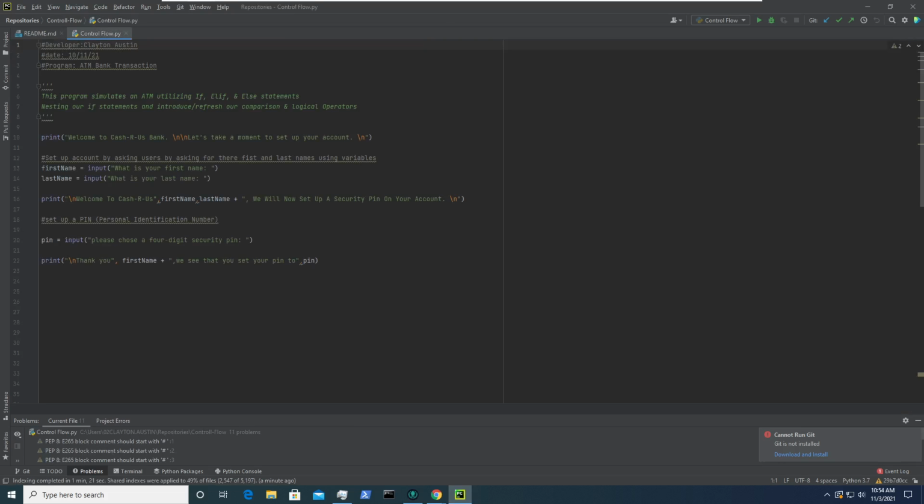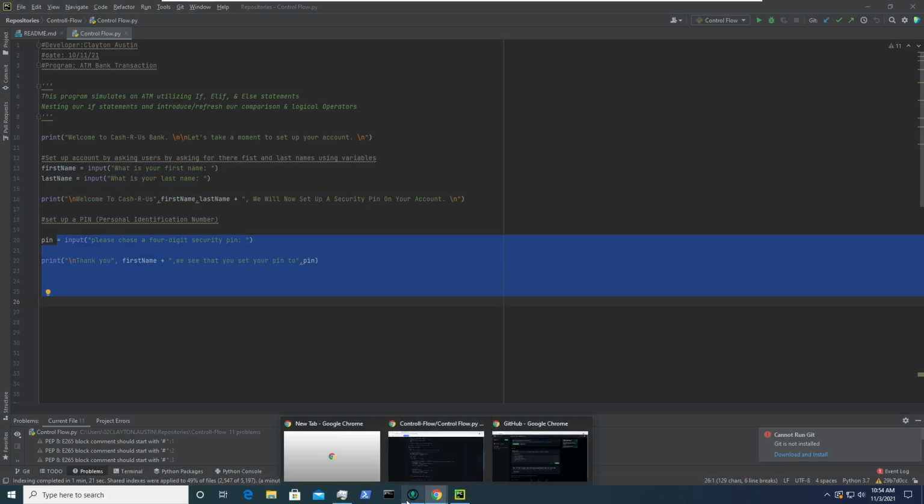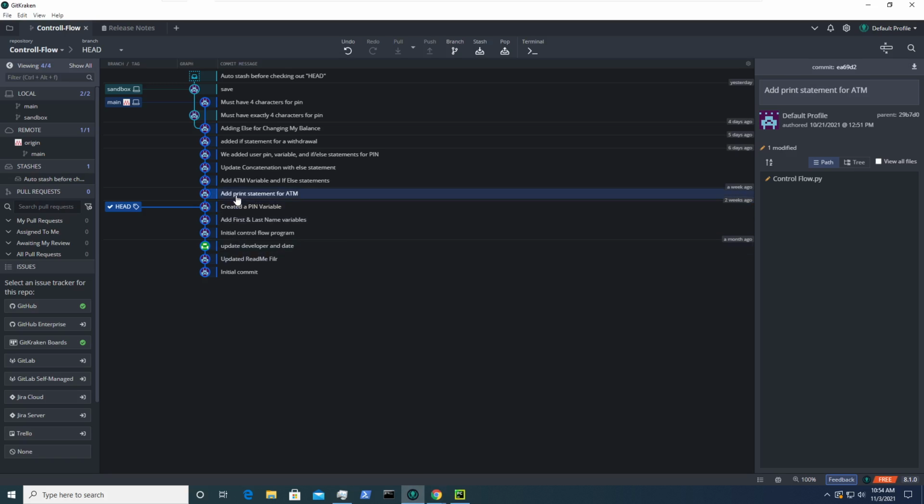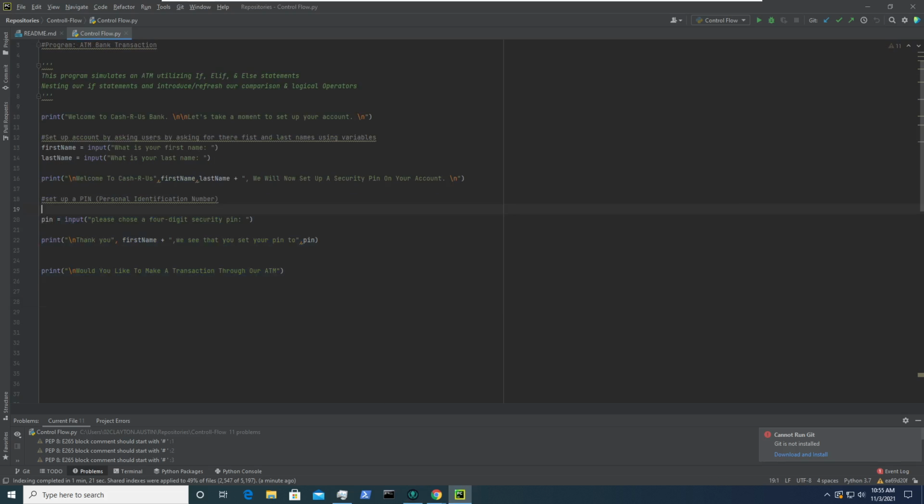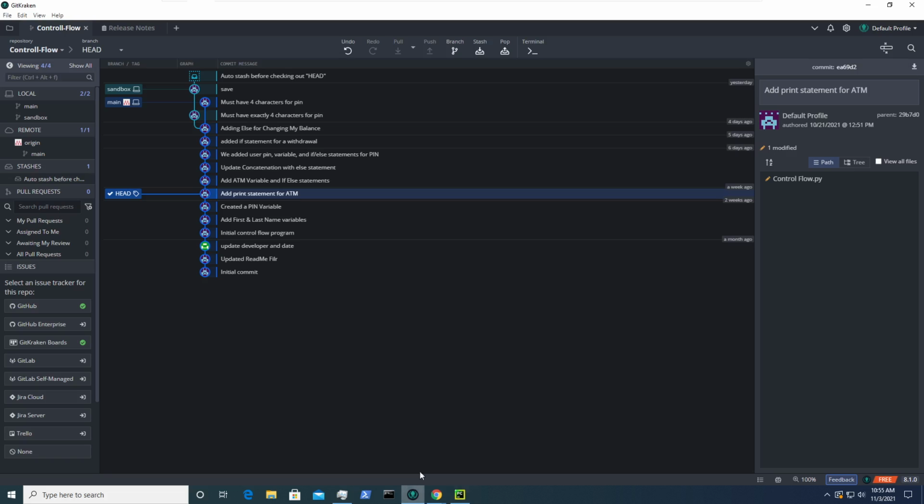Alright, yeah, so then here we go. There's the first and last name variables, and then the security pin initial setup thing. And the ATM print statement that says what you set your pin to.